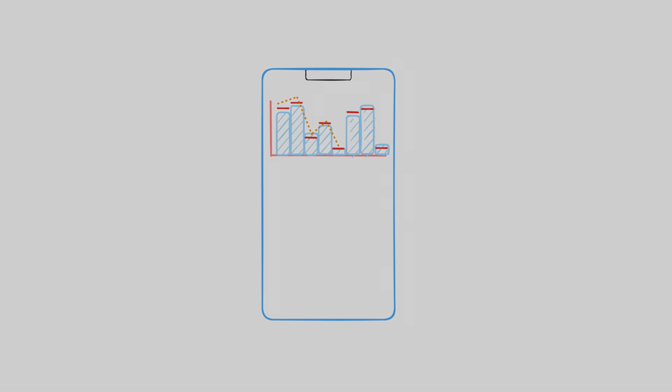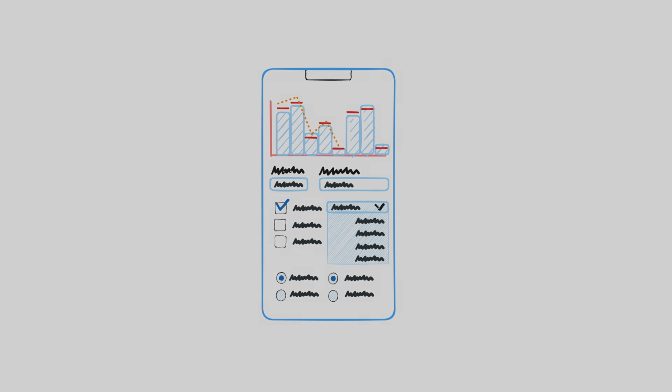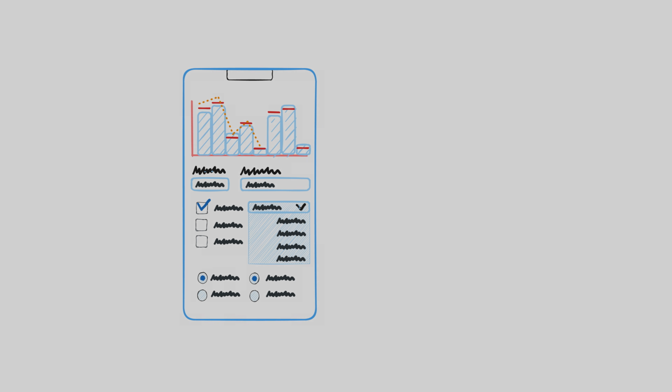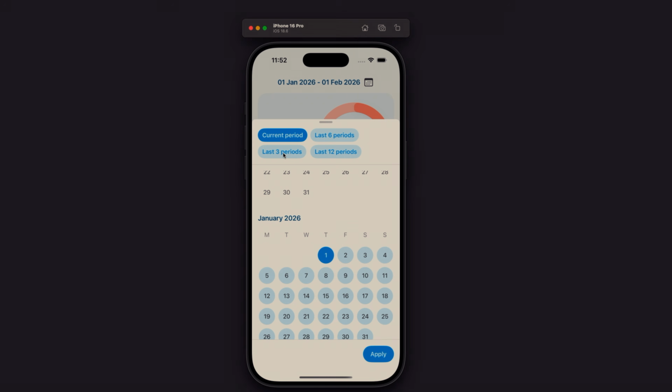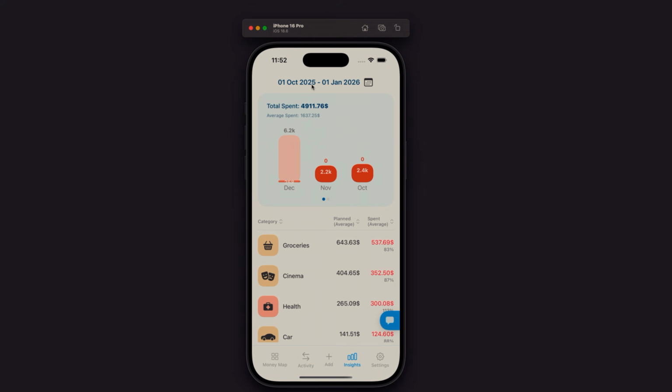So after that, I moved on to analytics. At first, it was a screen with pretty complex charts and a lot of filters, but at some point I looked at all of these and asked myself, would I actually want to use that? And the answer was no, definitely no. So I completely redesigned analytics to answer one simple question: am I staying within my planned budget? As a result, I ended up with a pretty simple screen with two parts: an overall chart and expenses by category for the current period. I also added historical stats for the last 3, 6, and 12 periods, so you can see whether you stayed within your budget in the past or not.